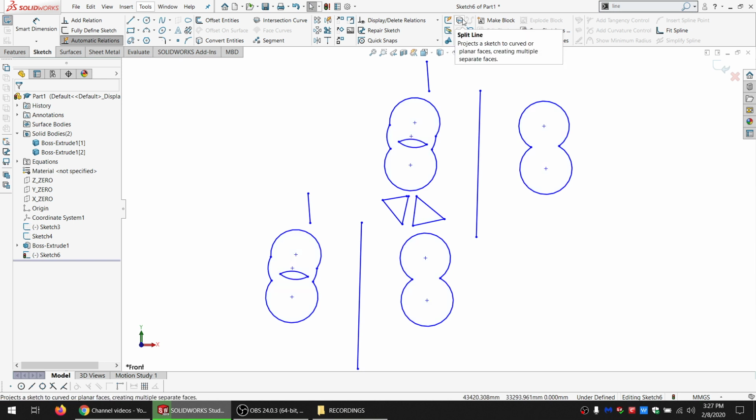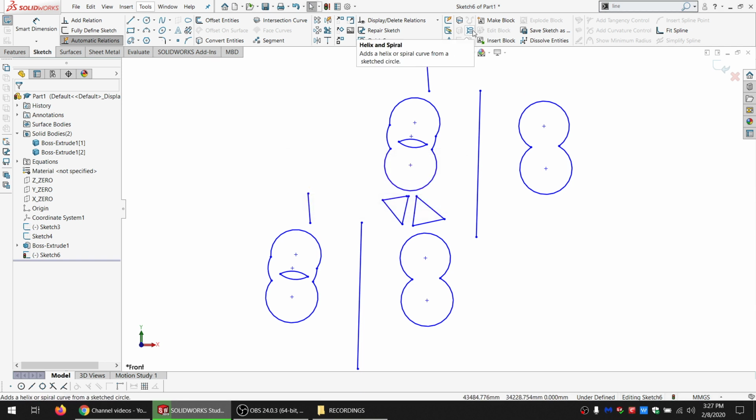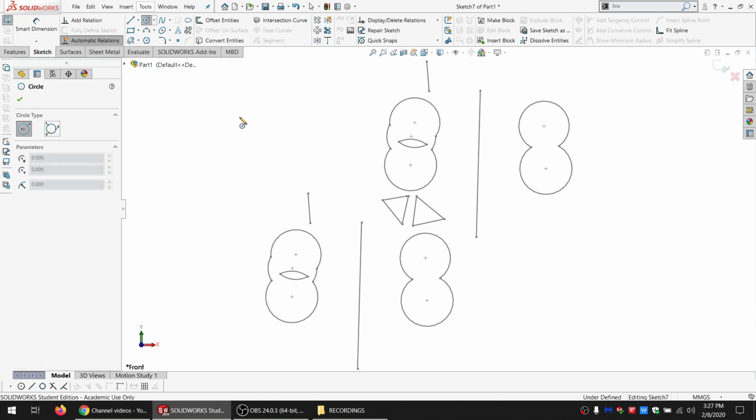Split line, I don't really use. It's not really a sketch thing anyway, but line, so I kind of threw it in here. Actually, all this stuff is kind of not really sketch stuff, except for this. This is really more of a 3D sketch thing. But it does have one thing in it that's not a 3D sketch thing, so I'll show you that.